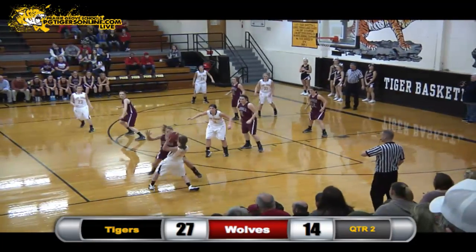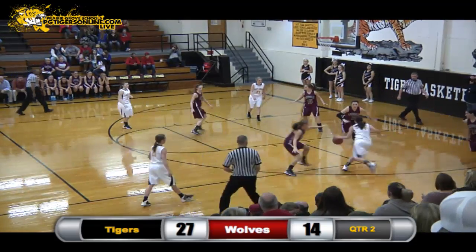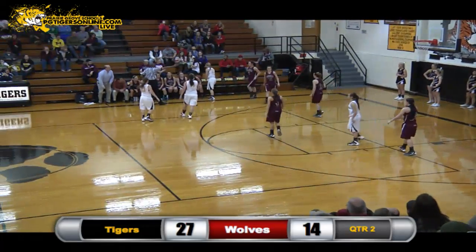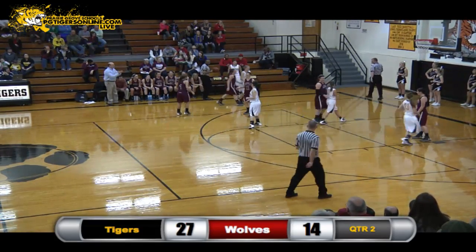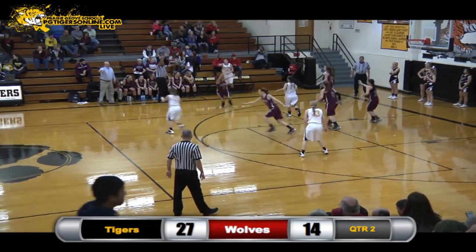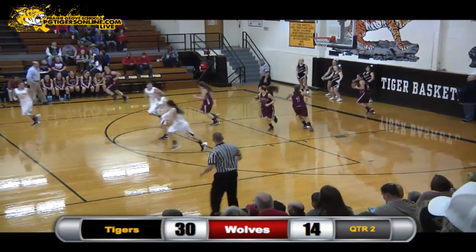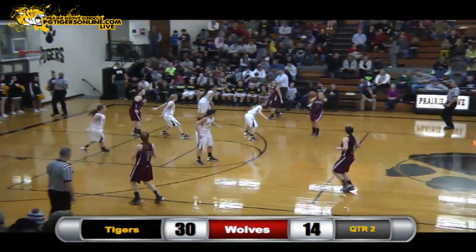Haley Sugg makes the free throw. It's 27-14. Beeks kicks it out. There's Colchin for three. That's going to be overshot there. And nice hustle. That's good hustle there by Cox. Kind of forced that. She's a scrapper. She's in there banging away on the inside and making life difficult for the Wolves. And now Maddie Harton. Bottom! Oh, that's three of them. Ho, ho, ho! 30-14. And Lacey with the assist. Nice no-look.